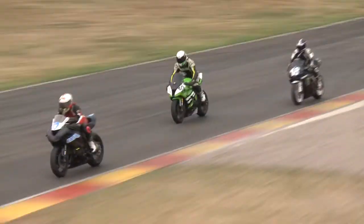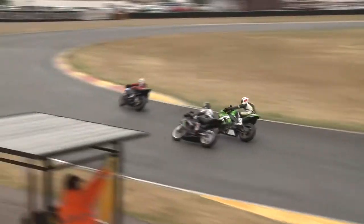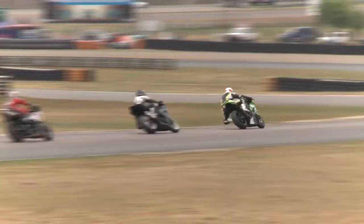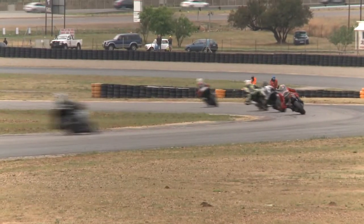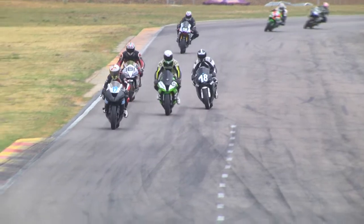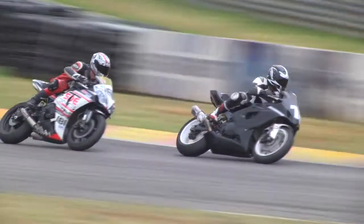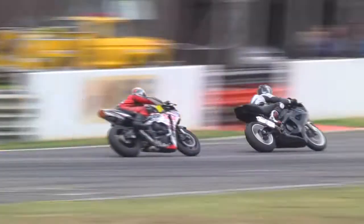And Kretzen on the inside there, he's just shoved it on the inside of Williams, trying to go around the outside. That's brave stuff there from Williams. You can see Kretzen saying, well, what are you doing? That's not the line to overtake. Coming into the left-hander now. This is where the problems were. You could see the riders very tentative through there. But Kretzen, a little bit out of sorts there. Not happy with Williams trying to find any which way to get up into that second place.